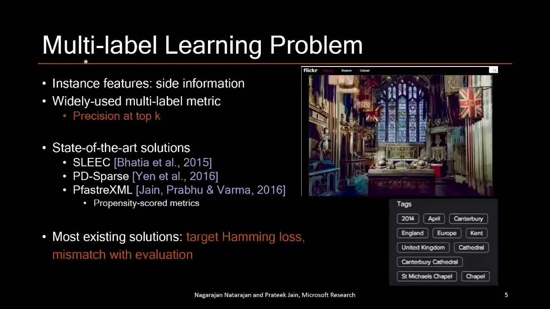More generally, you may also have features associated with users, or in this Flickr image tagging example, you're given images and a set of tags. You often get a few tags among, let's say, a million tags, and you want to predict more tags for a given image. Again, you're interested in metrics such as precision at top K, or, as Manik was motivating in the morning, you may want to try new metrics such as the propensity scored metrics that Manik talked about. So again, you want an algorithm that would directly optimize such a propensity scored metric for you.